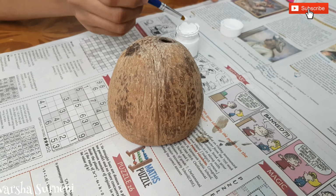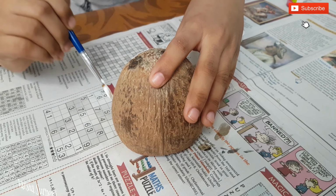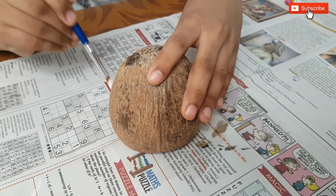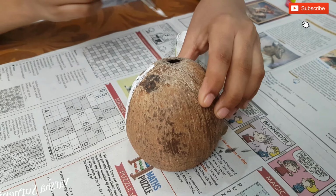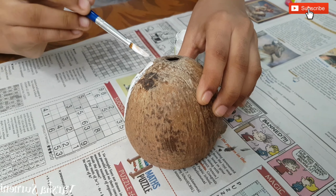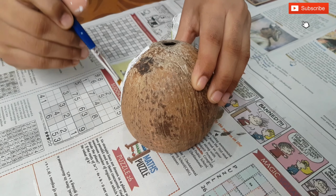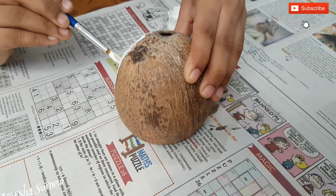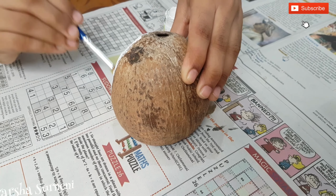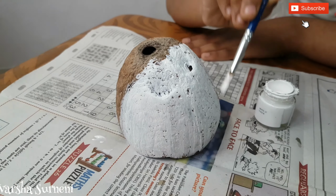The coconut shell we are going to use should have one hole at the top. Let's paint white acrylic color as the base. If the coconut shell is not perfect in shape, don't worry, even mushrooms are not perfect in shape. We are going to use the coconut shell as the mushroom head of our secret mushroom kiddy bank.